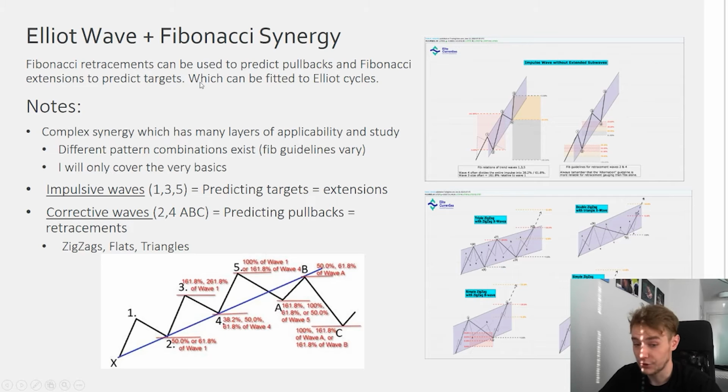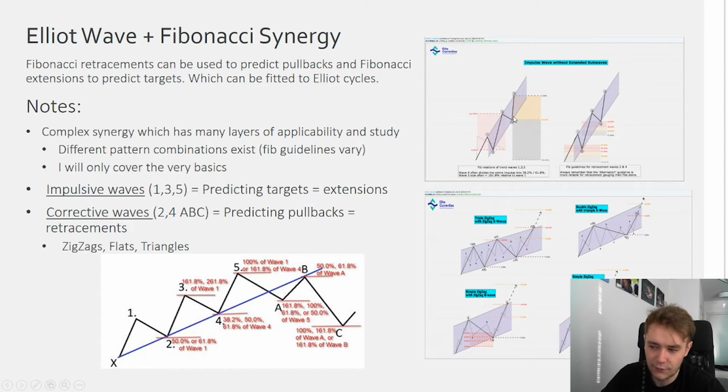So there's a lot of theory about this, and this is one of the more complicated trading strategies: the Elliott wave and Fibonacci synergy, and I'm going to give you the very basics. There's many different scenarios. All these values change if the first wave is the longest, or if the fifth wave is the longest. But remember, the third wave can never be the shortest. So there's different retracement and extension values depending on the length of each of these impulsive waves to the upside.